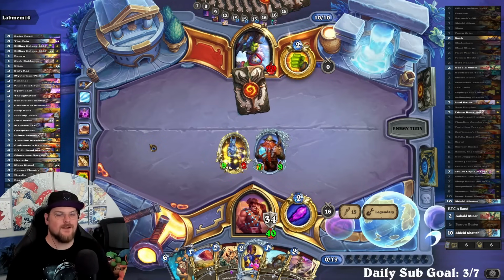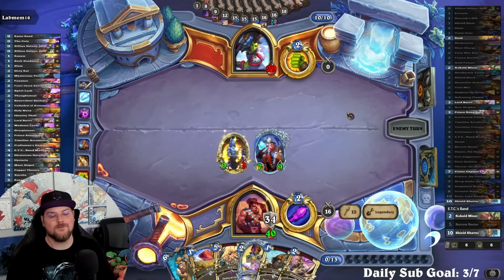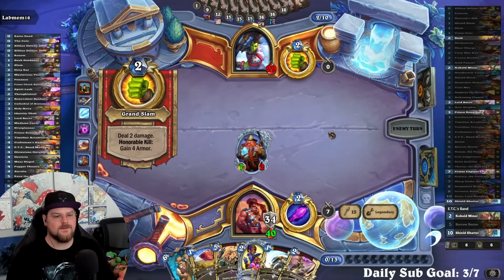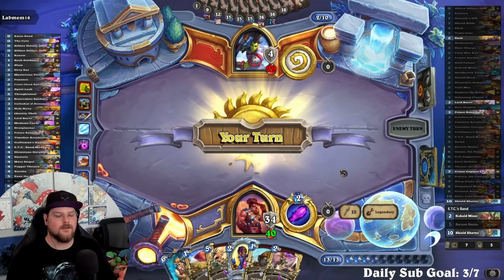Two shards incoming. Oh, that does shuffle two shards in, huh? Would've been really funny if they played that first, then they couldn't Reno. Rude. Absolutely disastrously rude. Can I please have Kobold Miner? Oh, thank goodness.